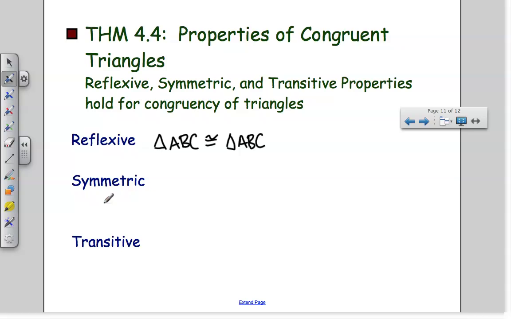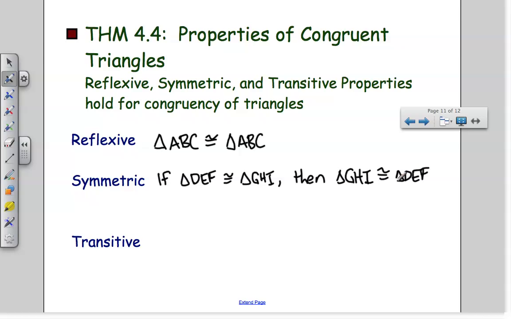Remember symmetric property was, you think symmetry, so sort of a flip over or a reverse of how it was written. So if you knew that triangle DEF was congruent to triangle GHI, then if I think symmetry of this, I could flip those around and do triangle GHI first, congruent to triangle DEF. And finally, with transitive property, remember, we kind of think like chain rule or terrain there. So if you have two things congruent to the same thing, they're congruent to each other.